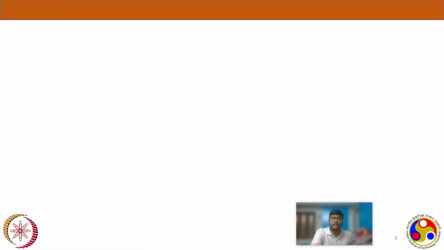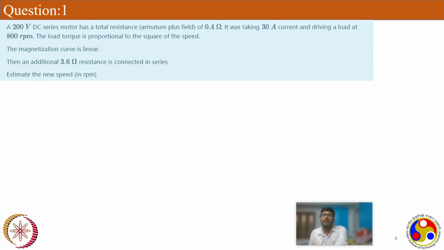Yeah, so with that, this is the basic introduction about the DC series motor and how a field winding is placed in a DC series motor. And if a field winding is placed in series, how our back EMF equations change, and how our relation between back EMF and speed and flux, torque and field and current remain the same. So those we discussed. And now let's solve a basic numerical, which will help you understand DC series motor operation and principles more clearly, and also it will be helpful to you in solving the assignment problems as well.